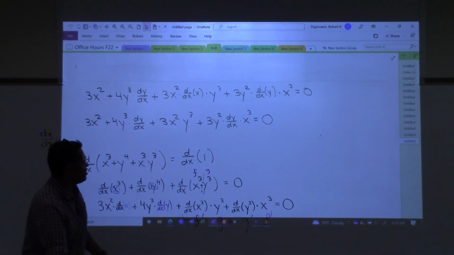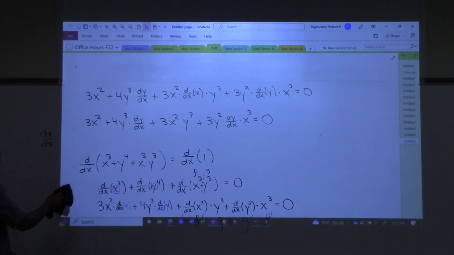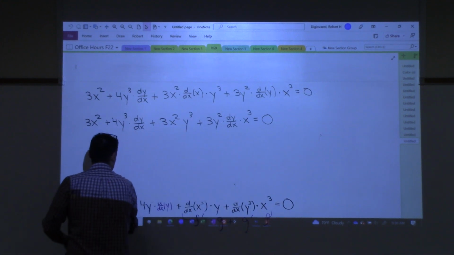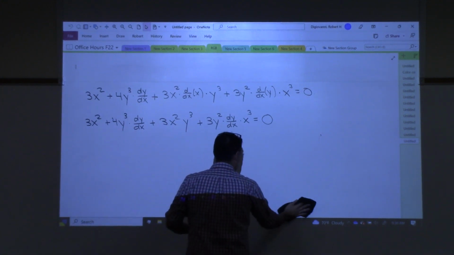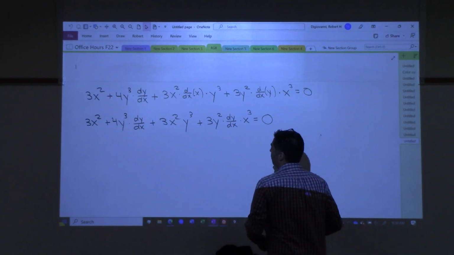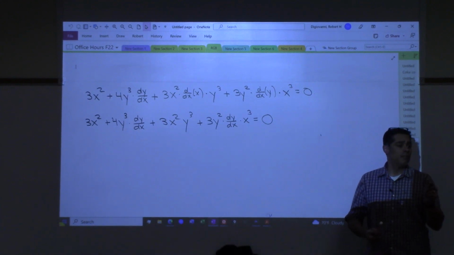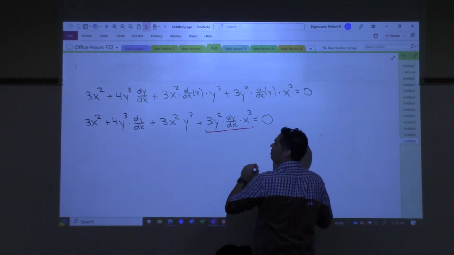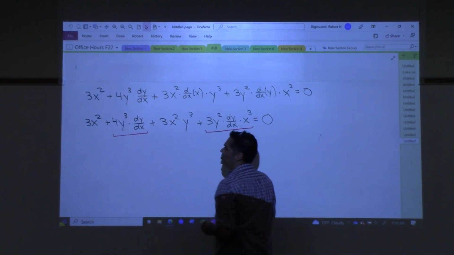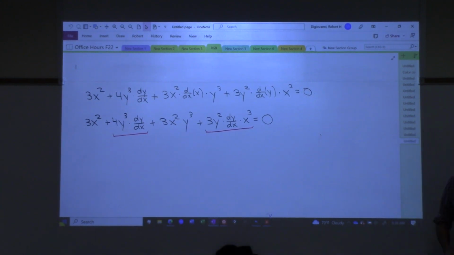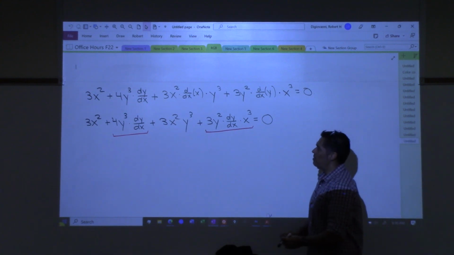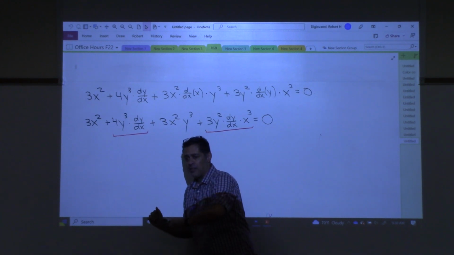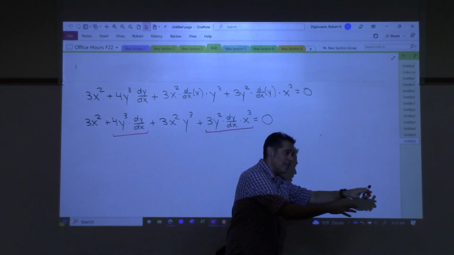So this is where you have to start breaking out your algebra, all right? We're just going to do some algebraic manipulations to try and isolate the dy dx. So what I do first, and what you should do as well, is first identify the terms that have dy dx in them. This term has dy dx, and this term right here has dy dx, right? None of the others have dy dx. So my first step is going to make sure I get every dy dx term on one side of the equation. Everything that does not have dy dx, I'm going to get to the other side of the equation.